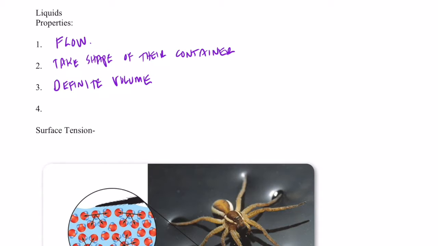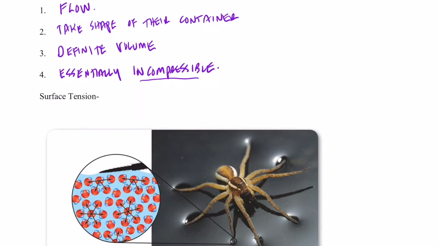And number four, the particles are so close to each other, they are essentially incompressible. Now I know some could argue with me and say that you can compress liquids a little bit, but essentially for our purposes, liquid particles are so close together we can't push them any closer together, so we're going to say that they are incompressible.